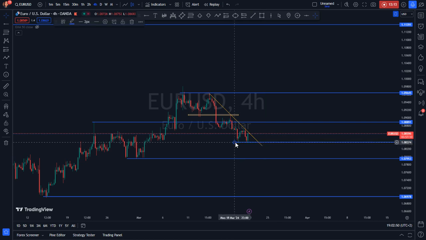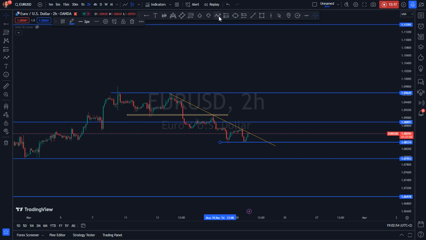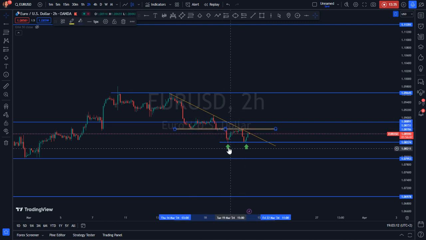As you can see here, even if you can go to 2 hour, you would see what the market is doing, what the market is giving us, what we want to see. The structure, the end, the indication that this is the end of the structure. How do you see that? You see it by head and shoulder, inverted head and shoulder, double top, double bottom, as we can see here. Now the market has just given us the what? The double bottom. So this is going to be the zone of a neckline.